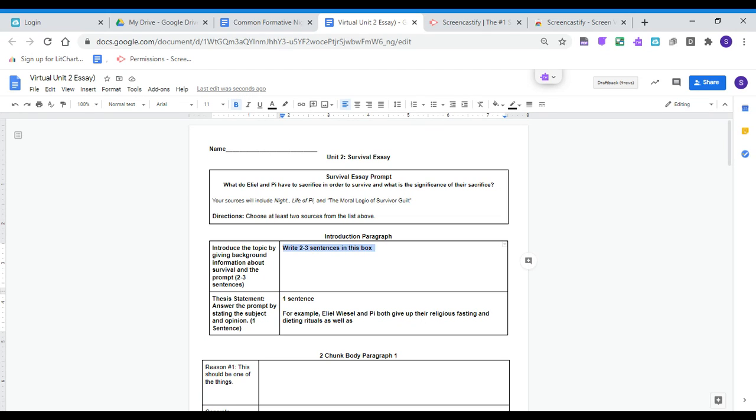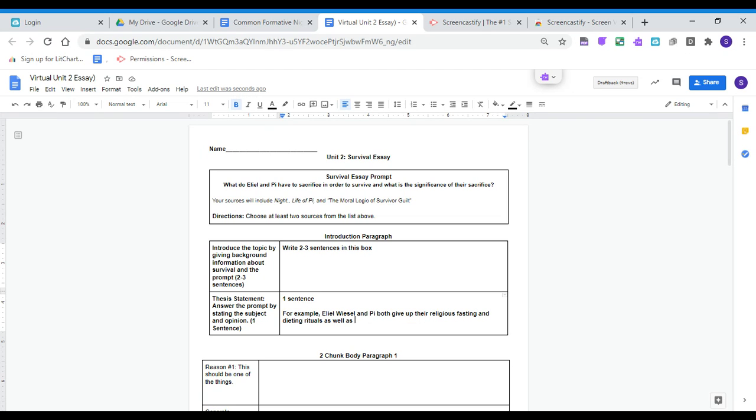And now I really want to show you this specifically. A lot of you had trouble with this. This is the only time you will write more than one sentence in one box. That's because for the background, I don't want to give you two boxes and have you feel like you only have to write two sentences. Your introduction can have a little bit more fluidity. But your thesis sentence has to be one sentence. Everything else after that, each box has to be one sentence.